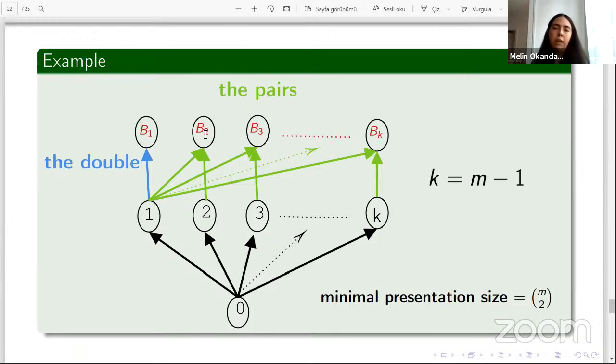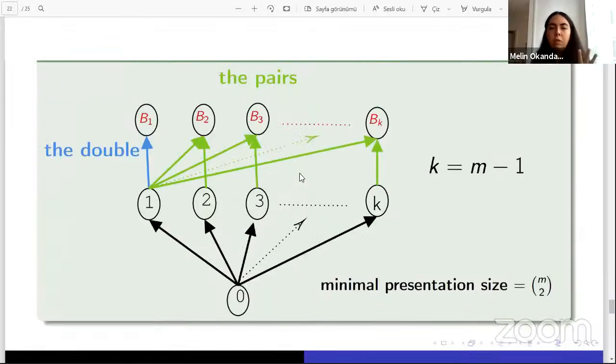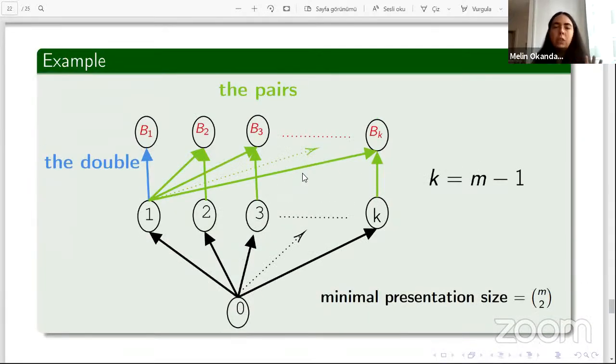So how many ways are there to do this? There are m-1 atoms here, and I am choosing two elements to sum. So this is m-1 choose 2. So I had m-1 doubles and m-1 choose 2 pairs to sum. And if I sum them, m-1 choose 2 plus m-1 will be m choose 2. Since there are no other relations here, we conclude from the above theorem that the minimal presentation size of a Kunz poset of the given form will be m choose 2. And this generalizes to any numerical semigroup having this poset formation.